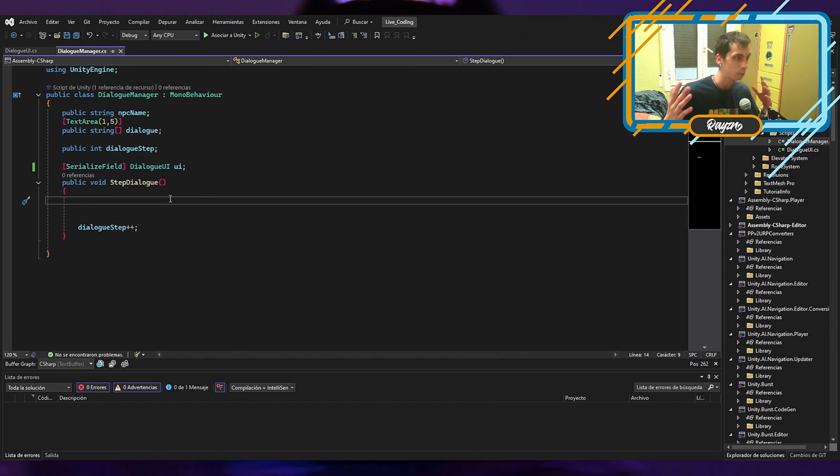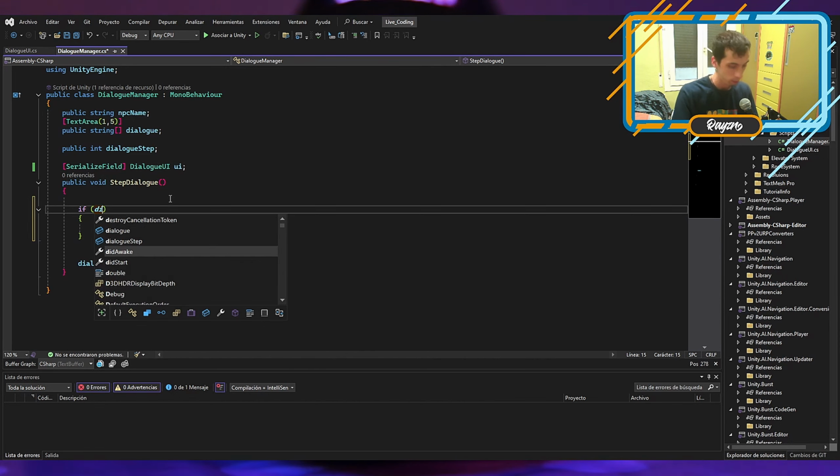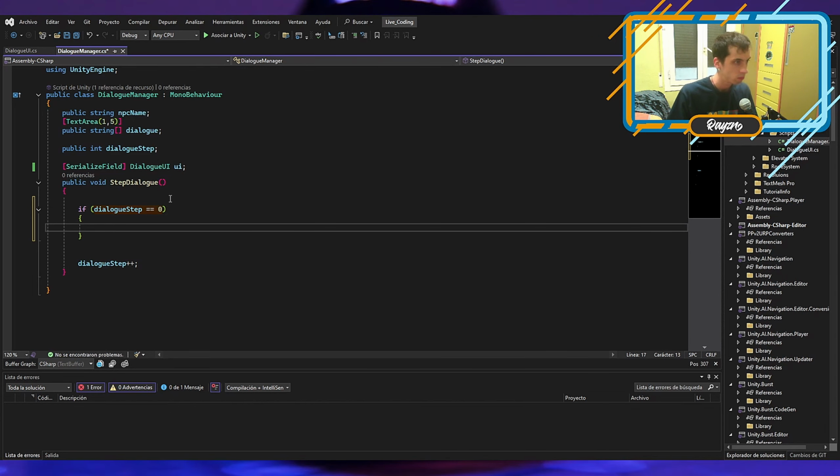And here, what we need to do is say if, for example, dialogStep is less than or equal to 0, UI.Enable, because it's referencing the dialog UI, so we enable the container that we've referenced in the dialog UI.